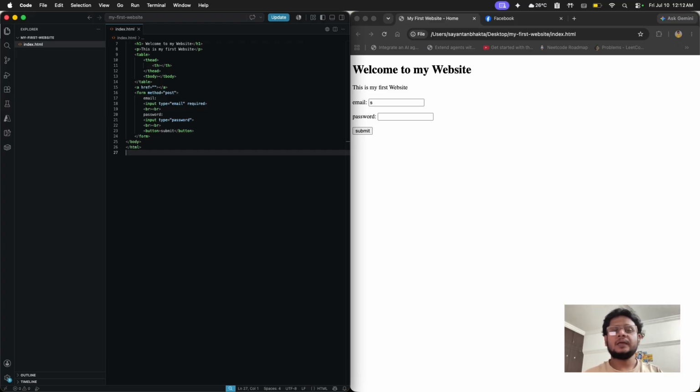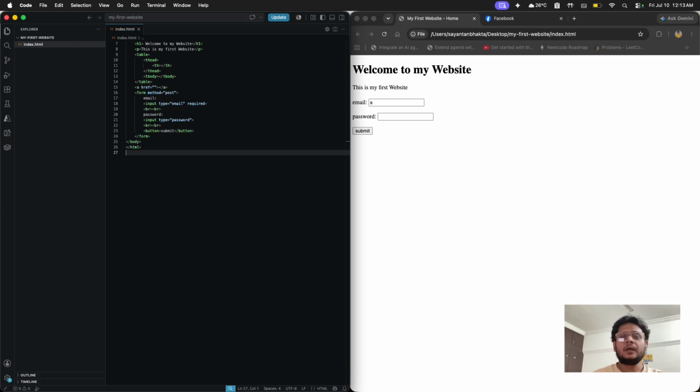The second is better user experience. Third, it reduces unnecessary requests to the server. Fourth, it is easy to implement in HTML. Like if a field is required, you just put a required attribute. If the number is between a minimum of 18 and a maximum of 26, then you just put the attributes min and max.